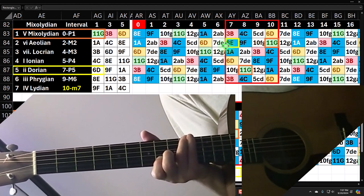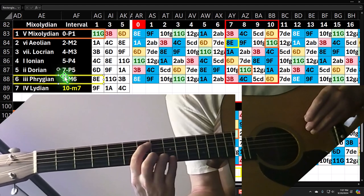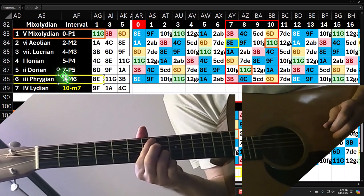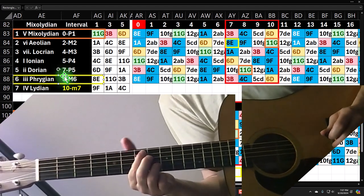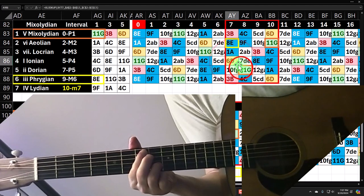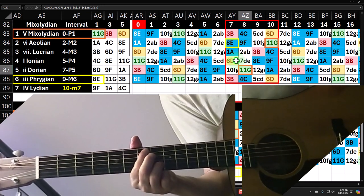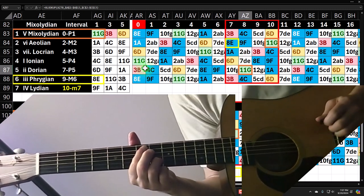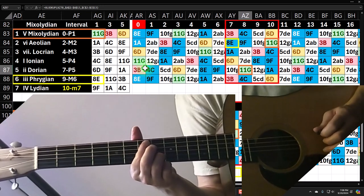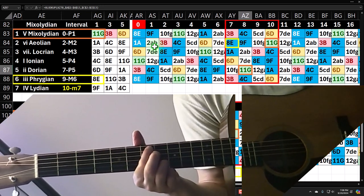Okay, makes perfect sense. Now we're moving on to the sixth. If I go from this G to that E, the sixth of a Mixolydian is a 9 note away major sixth, the proper interval for a major mode. And how do I know that? Well, if I count up from the E, it would be 5, 10, 15. 15 minus 12 is 3, a 3 note away minor third. 12 minus 3 is 9, a 9 note away major sixth. So if I saw this shape, I'd want to see that first, most likely from the E's perspective, as a 3 note away minor third, which I can then invert to a 9 note away major sixth.